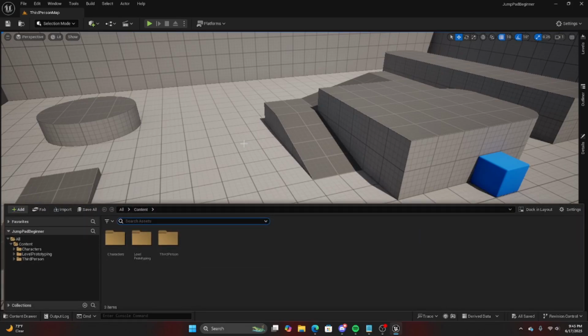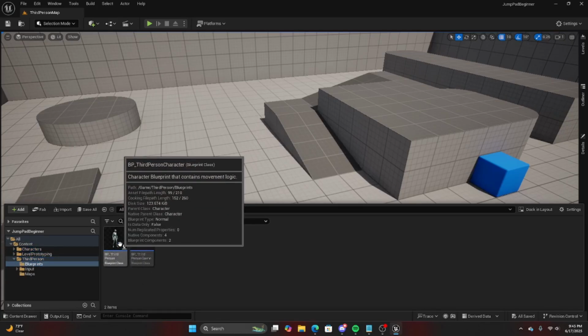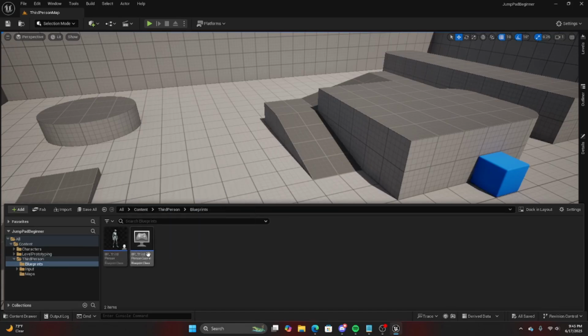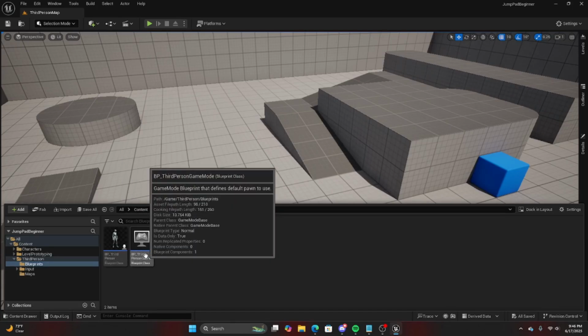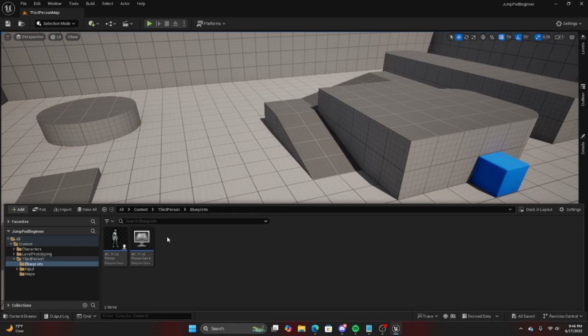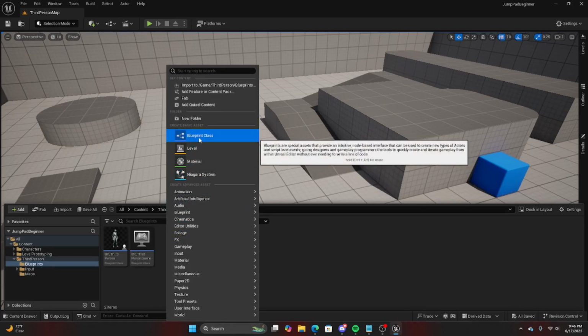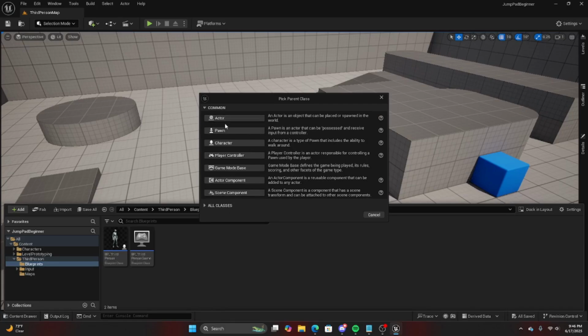Now, there's multiple types of blueprints, and real quick, just for your knowledge, because if you know this, your Unreal journey is going to be a lot simpler. Everything in Unreal Engine inherits from another thing. And what I mean by that is if we go into third person and to our blueprints, basically third person character has a parent class, and third person game mode right here has a parent class that isn't just the game mode. So if I right click and go to create a blueprint class, you'll see we have all of these different classes, and I'll quickly explain them all to you.